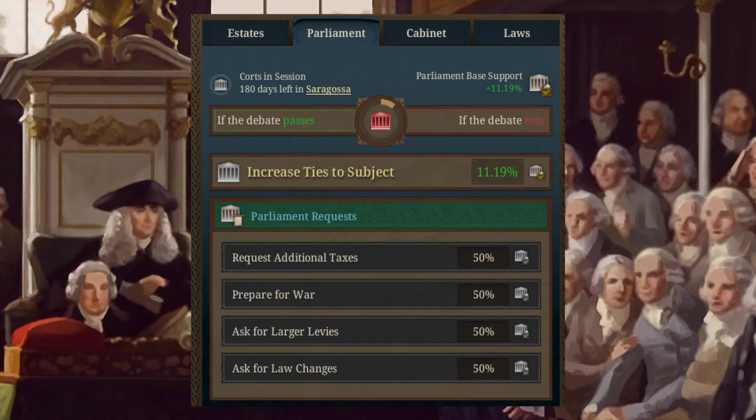And you can see already in this first screenshot, this is how the parliament screen is going to look, at least for now. You can see if it's in session, where it is located, the base support that's happening there, and then the debate that is happening. Currently they are debating increasing the ties to subjects. Now these are a bunch of things you can try and enact that he's going to talk about later on, so we won't cover it too much here.